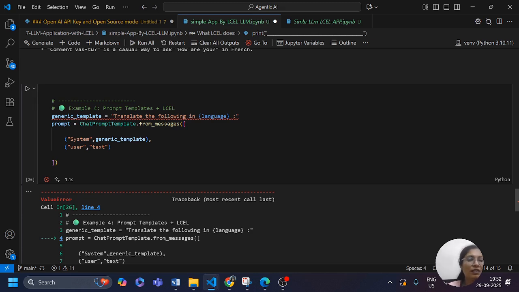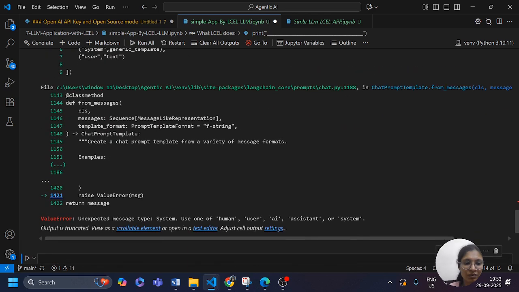Here generic template equals to translate the following into language in curly braces LangChain. Okay, so after that from chat template from message.